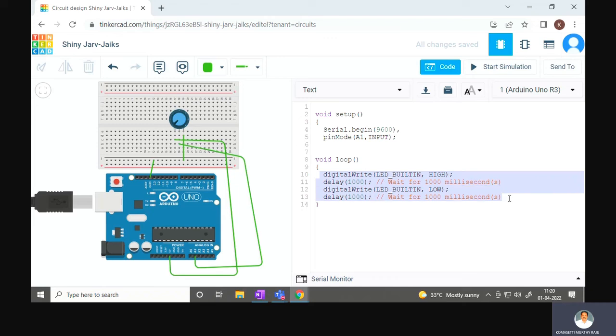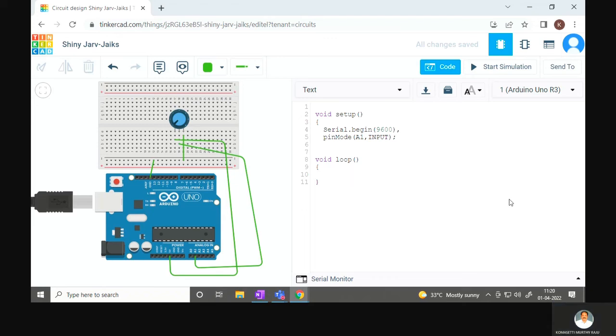Go for the while loop. This is the pot value, 0 to 5 volts analog values converted into digital values.